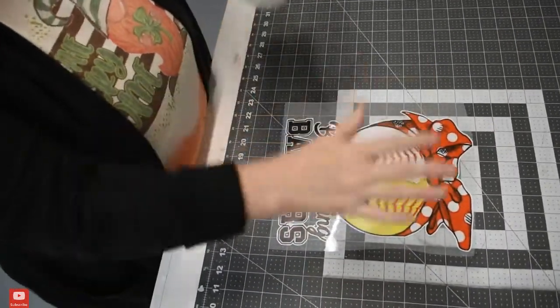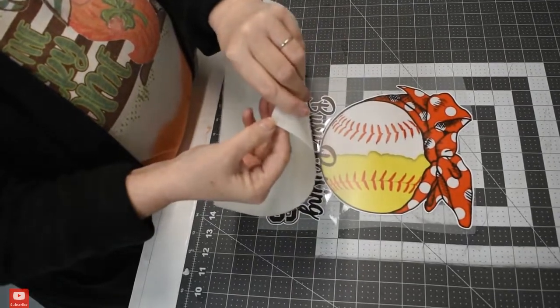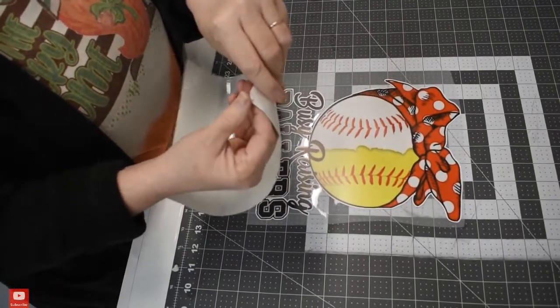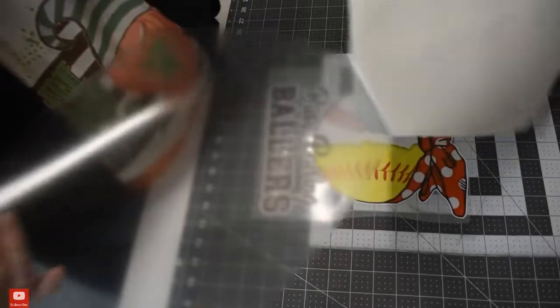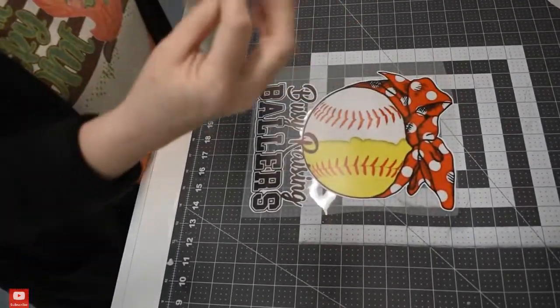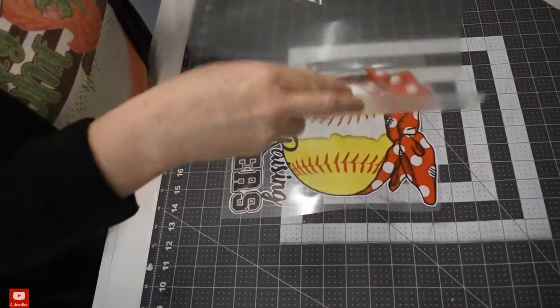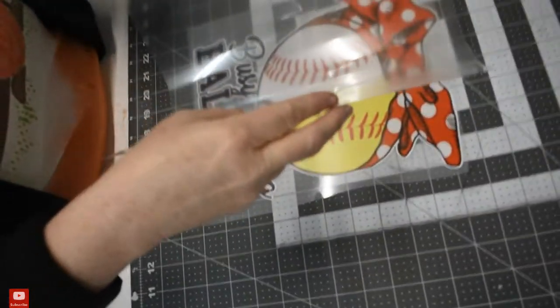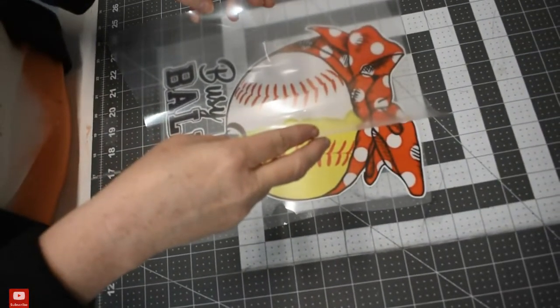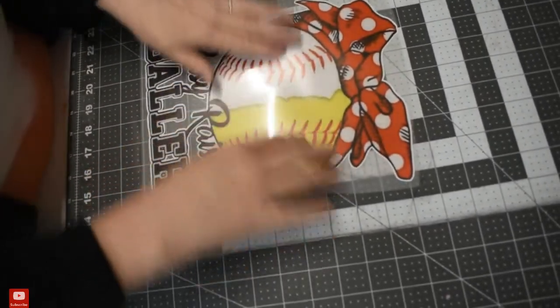So we've got our design face up, our masking tape, we're going to peel it from its backing. I have another masking tape that doesn't have the backing. I just feel like, you know, I have two. What I do is I fold it kind of like this in half, and then I set it right on top and just let it go out.